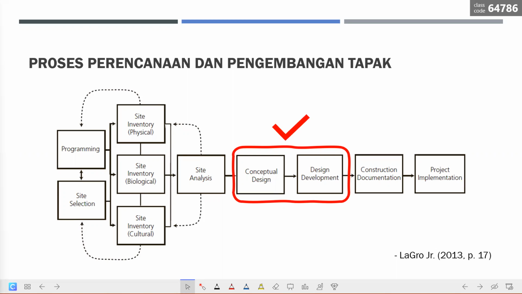So in conceptual design, not only are we going to talk about the conceptual design, but we'll also talk a little bit about the design development. I think some of the things that I'm going to say to you today, I have already mentioned in other subjects. I'm not quite sure which ones, but some of the contents do look familiar to me. So after we've conducted a site analysis, especially grading, we move on to conceptual design and design development, which is part of the whole conceptualization of the site development vision, the vision or idea that you may have for your particular site.